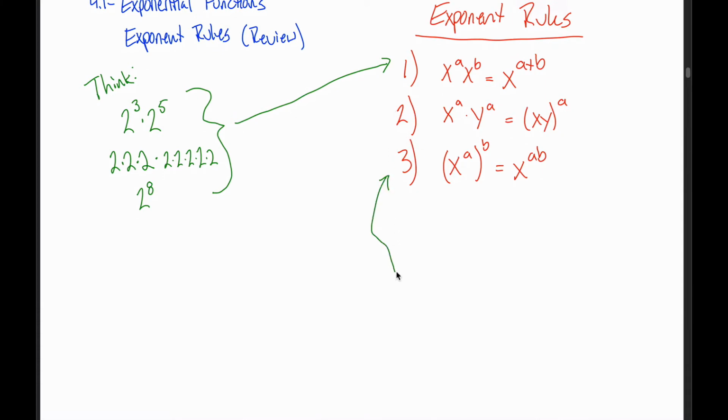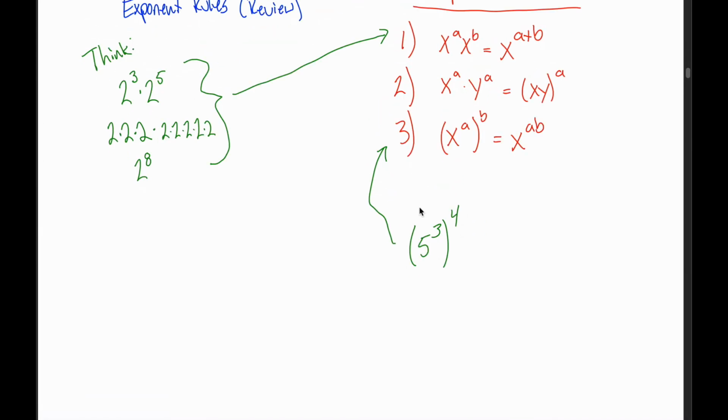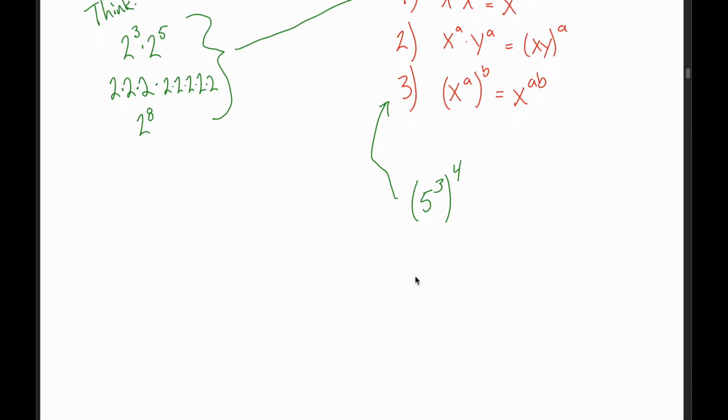What I want to do is talk about 3 next. Suppose I asked you, they don't all have to be 2's, maybe 5 to the third power, and we're raising that to the fourth power. This rule says that I should take this a times this b, this 3 times this 4, and I should get 12. Apparently, this should be 5 to the 12th power. Right, but why is it 5 to the 12th power? Well, if we again exploit the fact that exponents just mean repeated multiplication, then this 4 right here is just telling me to multiply together 4 copies of this thing. This thing happens to be 5 to the third power, but don't worry about the fact that it's kind of a weird thing to begin with.